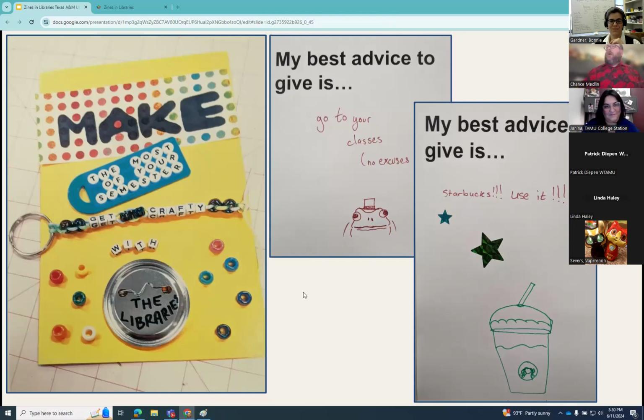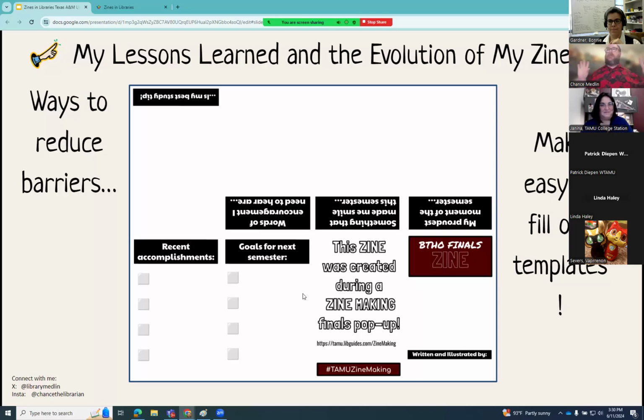All right, so like I said here, to me, one of the lessons learned is reducing barriers. I was doing a lot of workshops and hoping people would come. Sometimes just getting the idea of what a zine is across is the hardest part. So I have examples, but I've developed a template that I can edit really easily to match whatever the theme or the event is. They can just sit down and fill it out. But I also have blank ones too, that way, if they want to completely design their own and go off script, that's cool too.